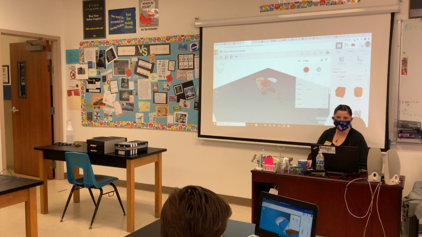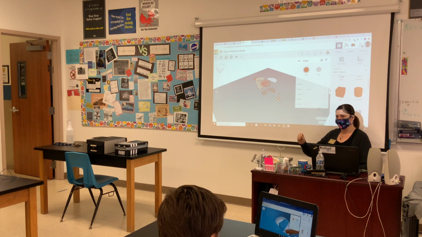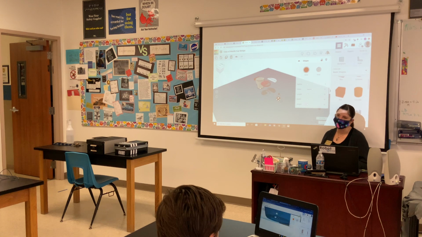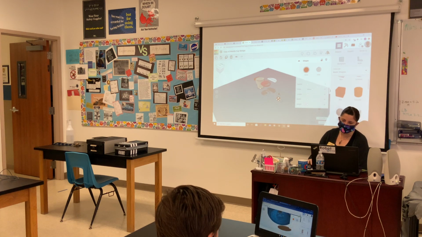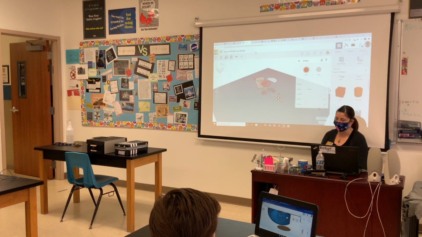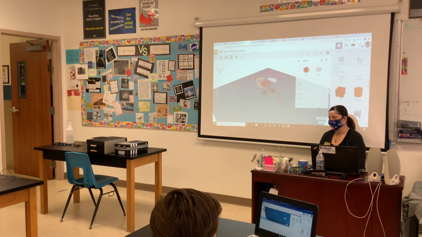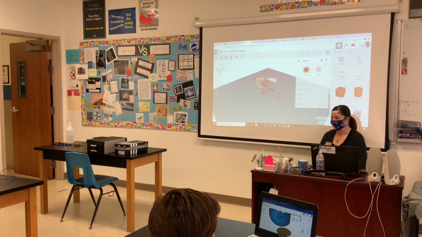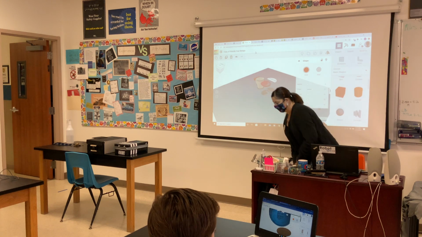There we go. Did you get it back? Well, he was able to move a piece that was in his way as he's trying to manipulate other things to change them the way that he wanted. So it takes a lot of patience to work with the work plane, to switch back and forth between the solid and the hole, and to adjust things to the right sizes. We're not expecting you to do this overnight. Sometimes it just takes a little patience to work out how you can make this happen.